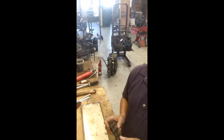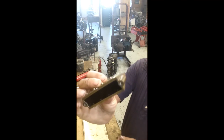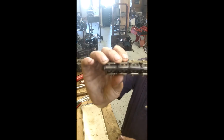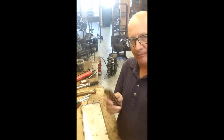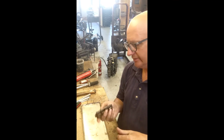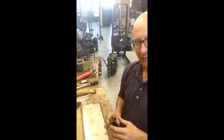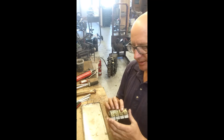So, all right, it's all reassembled. Really can't see any light in it. If I put the flashlight in it, you can see light through it. But the book actually says 10 thousandths gap. It's acceptable. I don't think it is. And you have the motor all apart. Why not try to make it perfect?